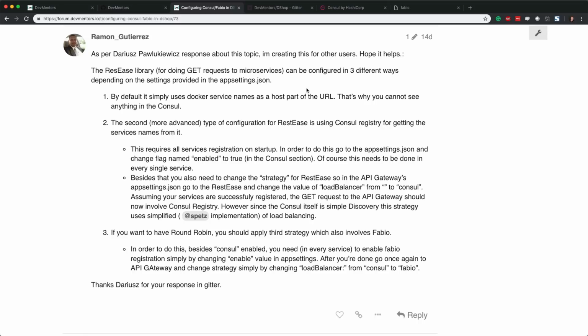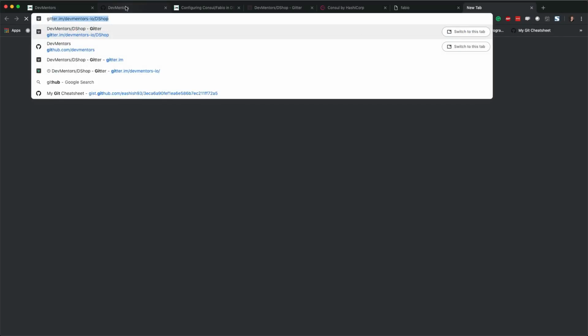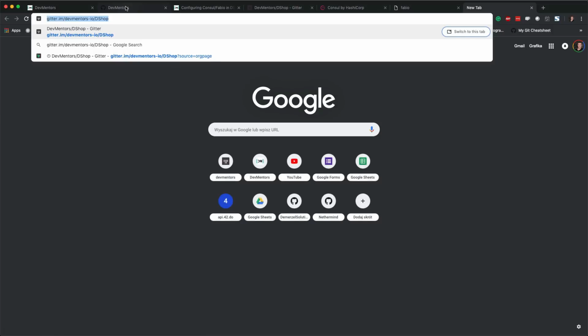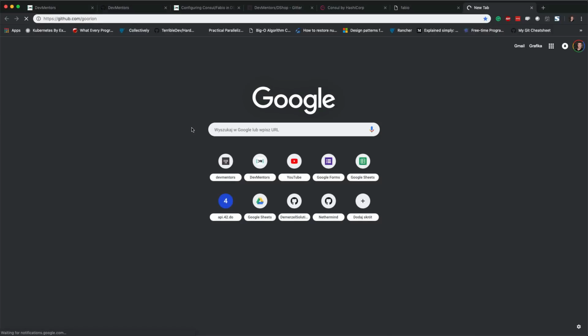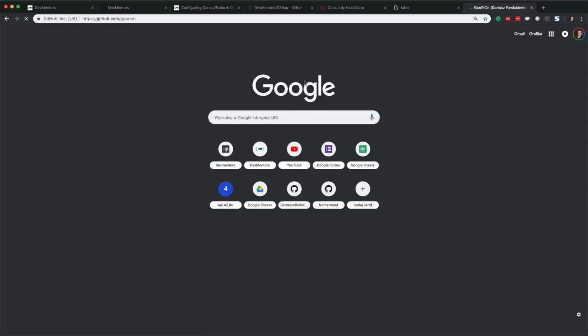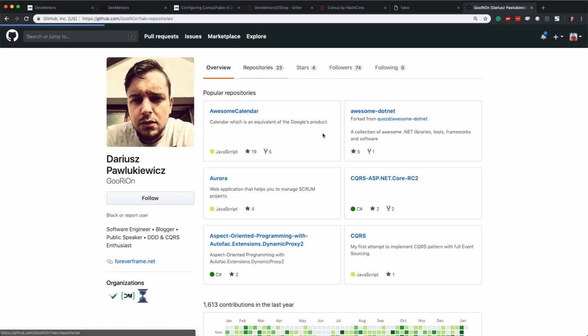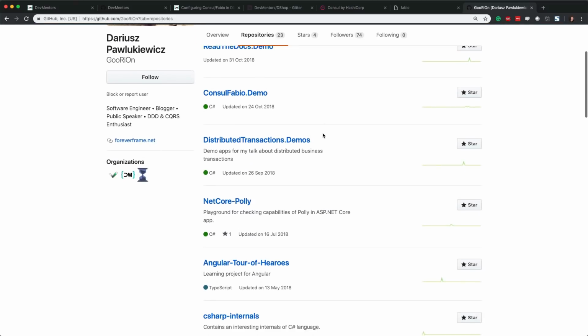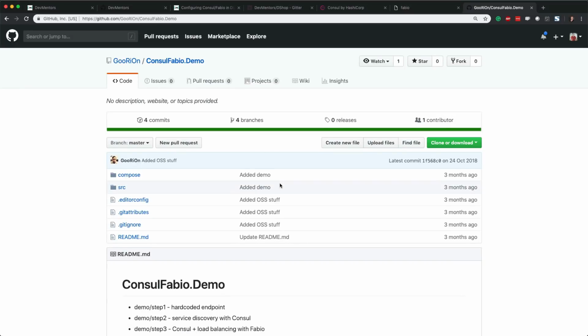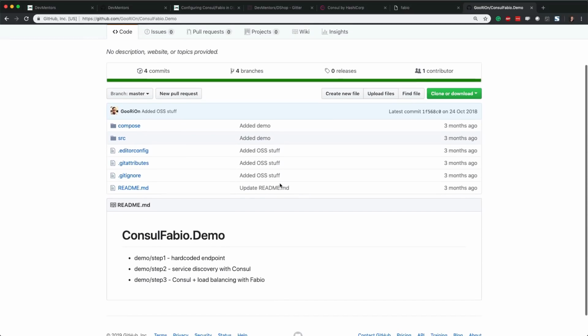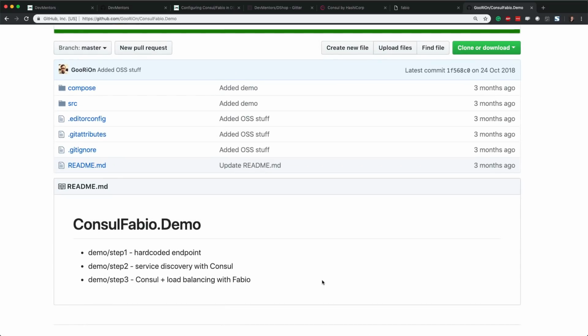So that's the one thing, and the other I wanted to say is, can you go to my GitHub? Because if this seems too much for you, I have this very simple repository. This is the default ASP.NET Core app. Yeah, this is Consul Fabio demo. You will have 3 branches on this repository: step 1 is hard-coded endpoints, step 2 is Consul, and then you have Consul plus Fabio itself.